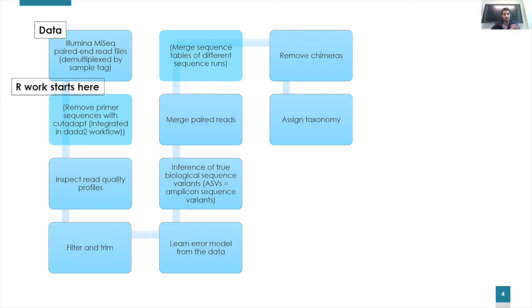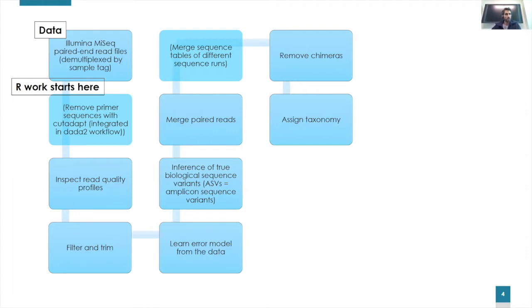I've put this into parentheses because sometimes you have multi-marker libraries and your bioinformatician or the sequencing provider has already removed those primer sequences because they were part of demultiplexing, which is actually the case for some of your ARMS samples. You see it in the metadata file. Some of the samples from certain sequencing runs have been demultiplexed using dada2, so the primer sequences are already removed there.